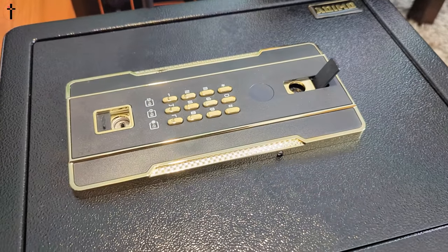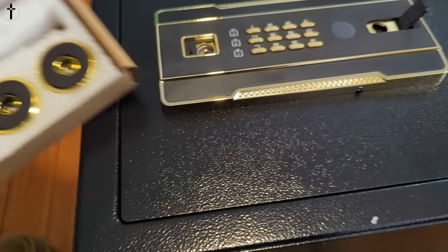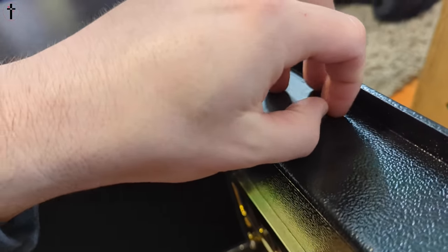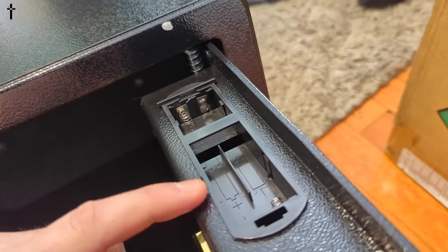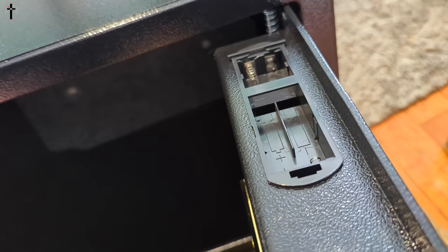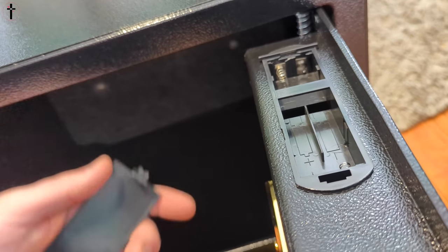Of course, my friends, please check out the manual for the other keypads and for setting that up, because that is also an option as well. You can electronically set that up. So my friends, you would go ahead up here and place your batteries inside here. It looks like it takes 1, 2, 3, 4 AA batteries. So you would place your AA batteries inside there.